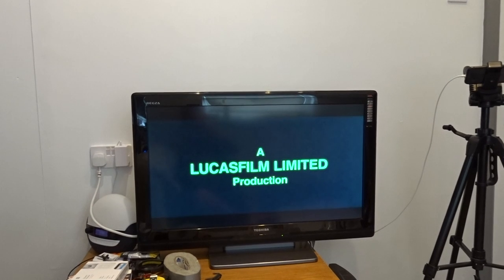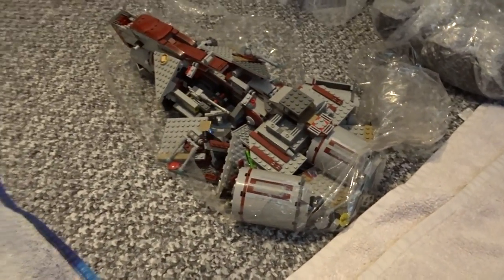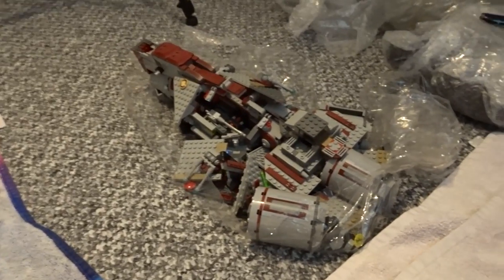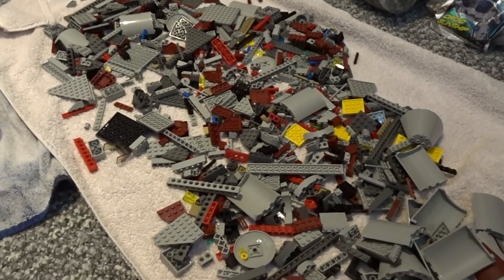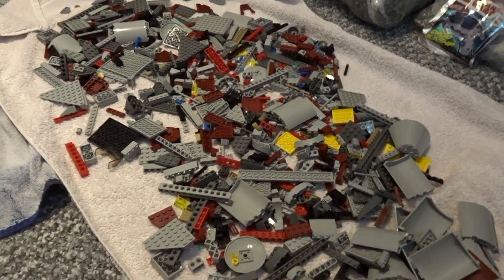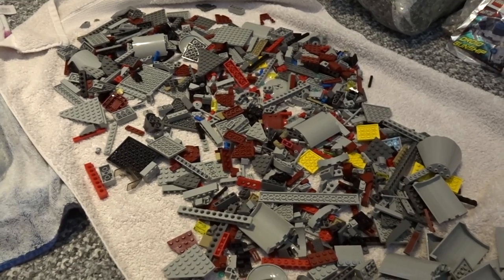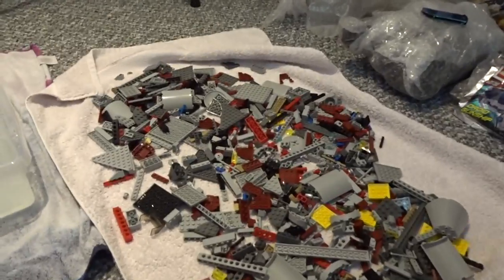I'm going to be a little bit more productive while I watch it this time. I've got the Republic Frigate that I opened earlier on in the week and I'm just going to wash it. It's not too bad actually but some of the parts are a bit dusty. I'm going to stick the Clone Wars on and wash that, and probably the turbo tank as well. Let's jump into the time lapse. I've just finished separating the Republic Cruiser, washed all the parts, and I'm just going to leave them to dry on the radiator behind me. I'm not going to do the turbo tank right now because I haven't really got enough room to let pieces dry. I'll just do one at a time. I've got the Phantom Menace on so I'm just chilling watching that. One job done.